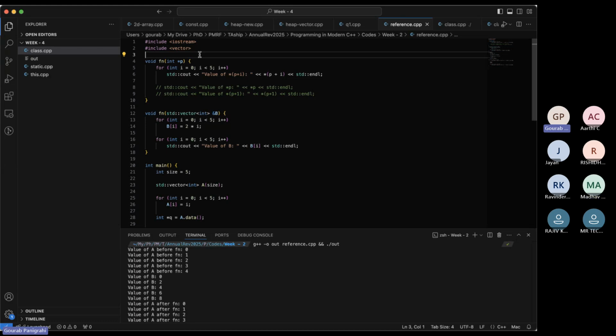When I say build, it's the formation of the executable. When you create an executable, you can have two kinds of builds.